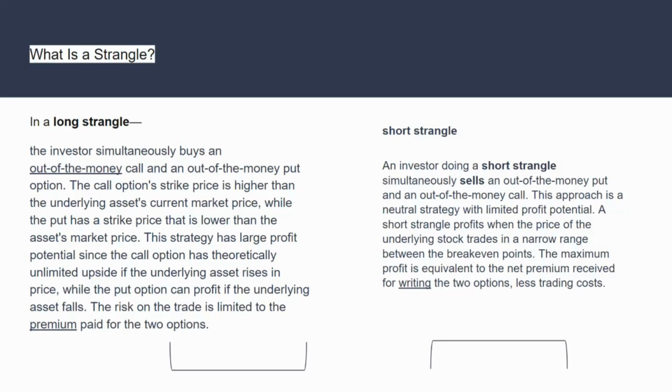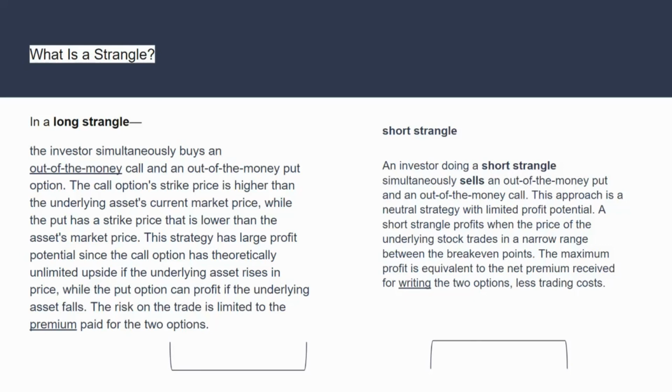And this long strangle strategy basically aims at a volatile market that is predicted to arrive pretty soon. You're not certain where it's going to go, but it's not going to stay here for long. You're thinking, yeah, it's going to be volatile. It's going to move away from its current position. And therefore, you're buying out-of-the-money options.